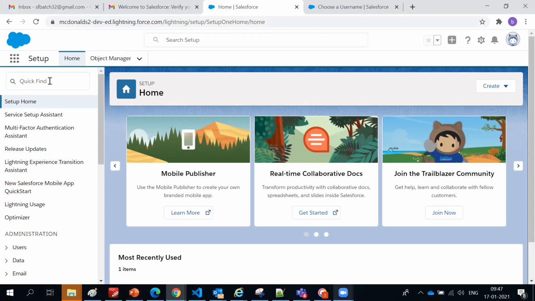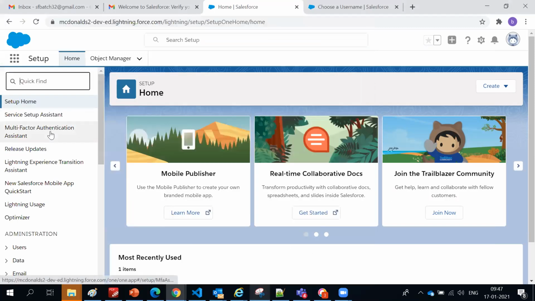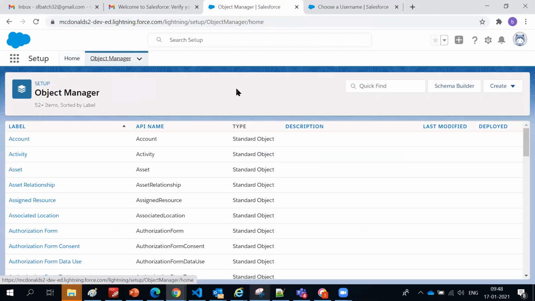So now, what I was expecting, according to this diagram, is that I don't see any accounts or customers or contacts. I wanted to use this use case for standard plus custom relationships. I wanted to use the existing system, whatever Salesforce has, because while we created this org, we have a few clone copies of applications already present here, like Sales Cloud, Service Cloud, and some marketing stuff also.